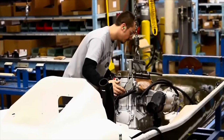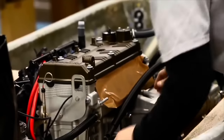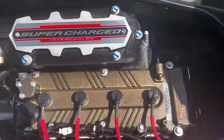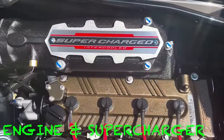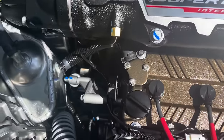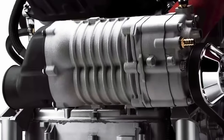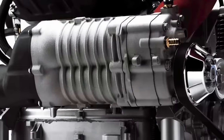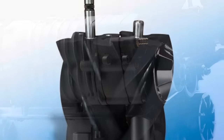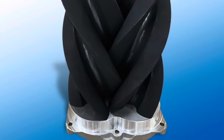If you think Kawasaki takes their hulls seriously, then look no farther than the 1500cc supercharged four-cylinder dual overhead cam marine engine. A joint development between Kawasaki and Eaton yielded the industry's first marine TVS supercharger. Producing 16.8 pounds of boost, the TVS supercharger uses a pair of opposing four-lobe rotors, giving the ultra instant power and face-numbing acceleration.